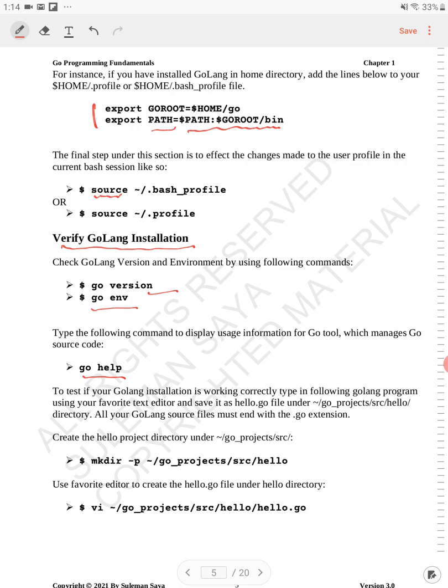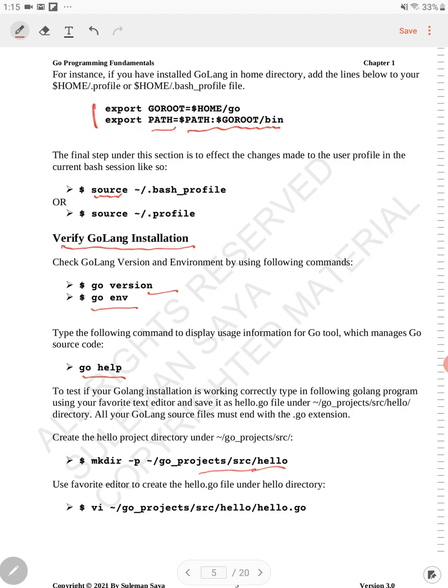Okay, so to test your Go compiler, if it is installed correctly or not, what you should do is copy this program, which is on the next slide, under this directory.